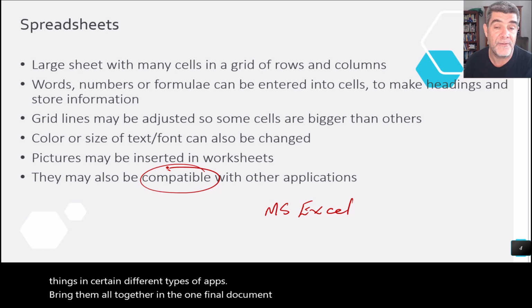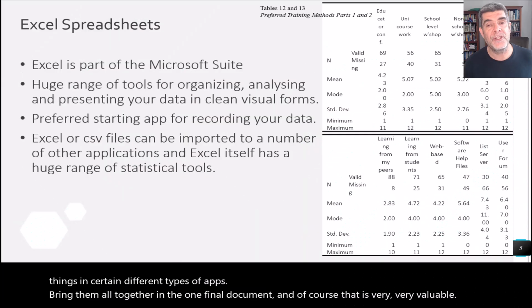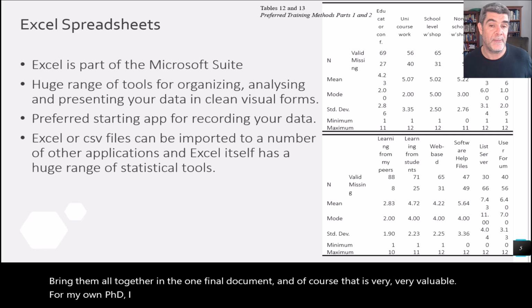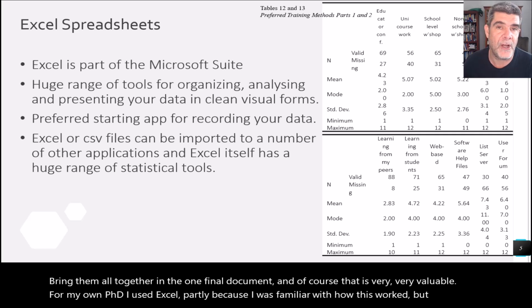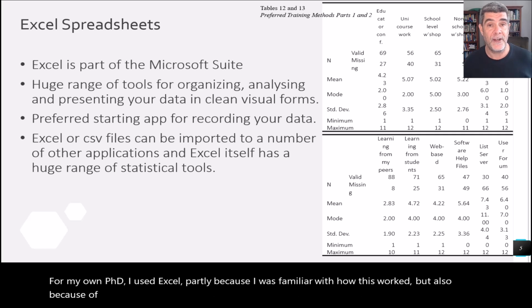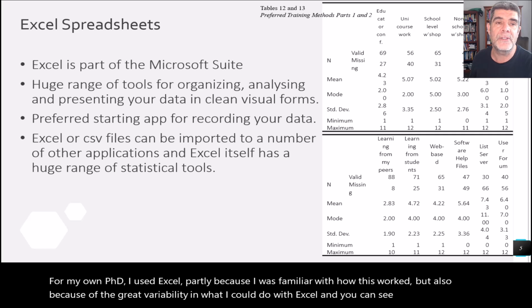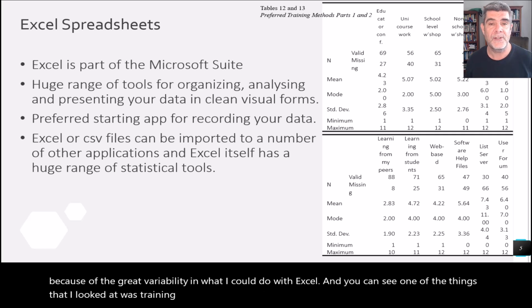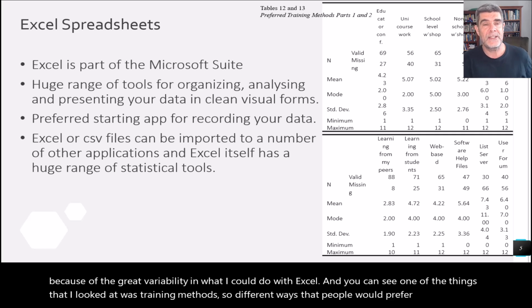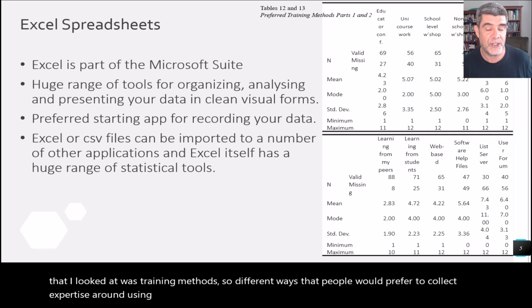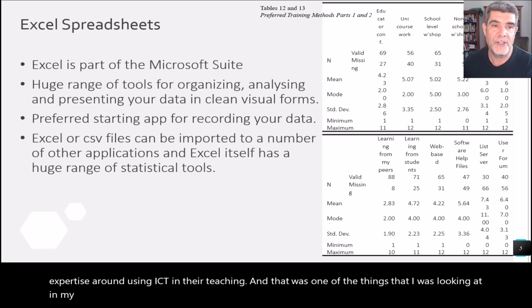And of course, that is very, very valuable. For my own PhD, I used Excel, partly because I was familiar with how this worked, but also because of the great variability in what I could do with Excel. And you can see one of the things that I looked at was training methods. So different ways that people would prefer to collect expertise around using ICT in their teaching. And that was one of the things that I was looking at in my own PhD studies.